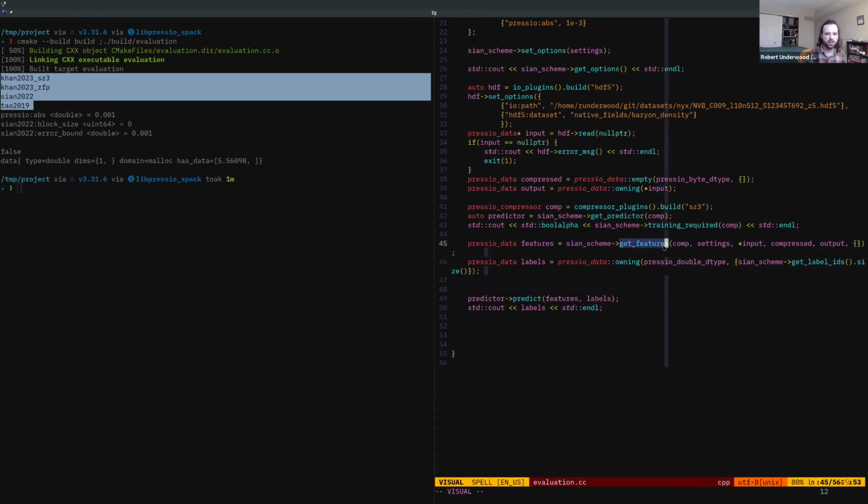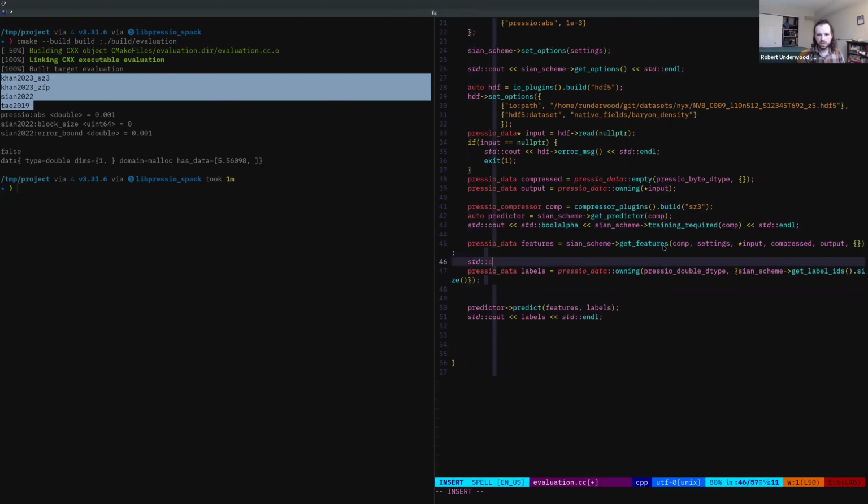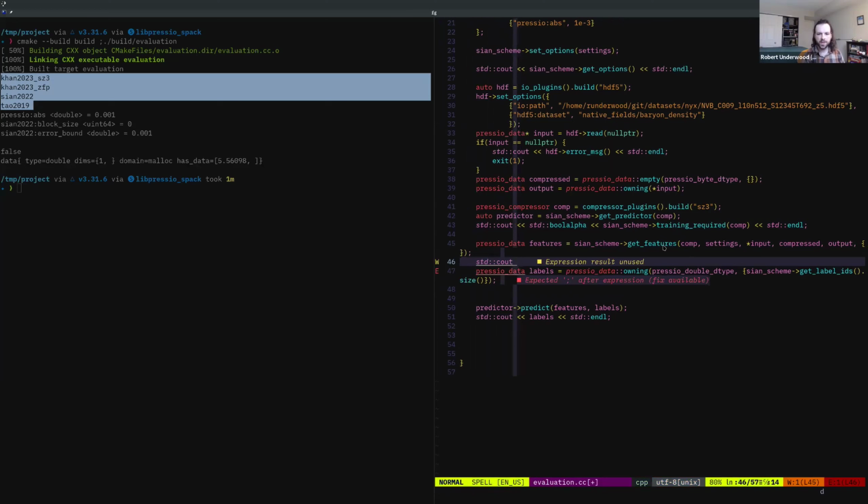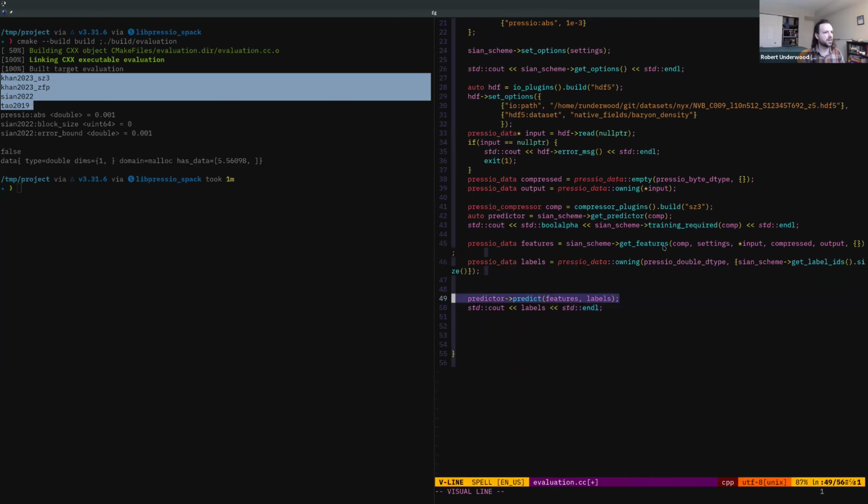That's this call right here on line 45. Yeah, that's the sampling part, right? I suppose. Yeah. Okay. So if you just want to compute the inference time, the inference time is just this line right here. Oh, I see. Predict. Okay. Yeah, that will work. Yeah, okay, that makes sense.